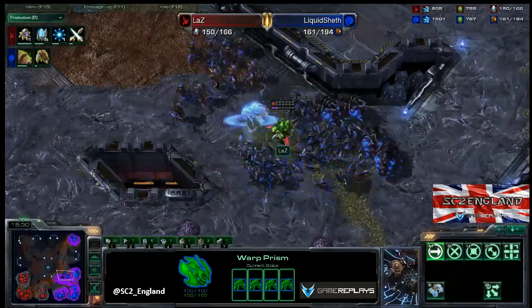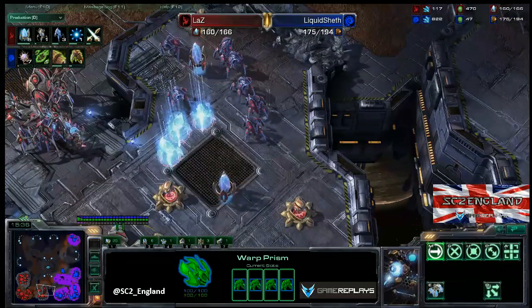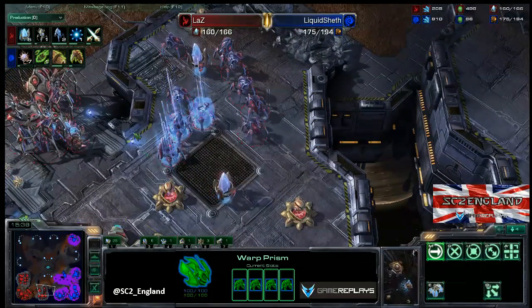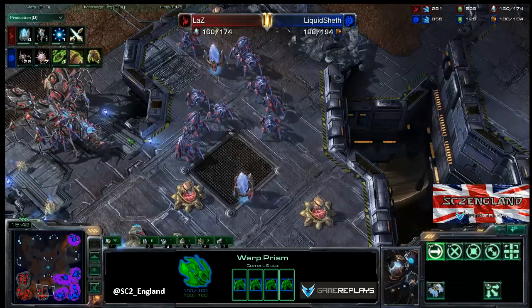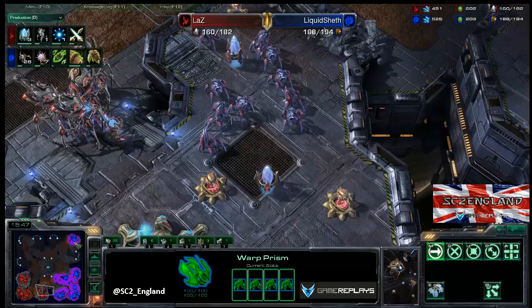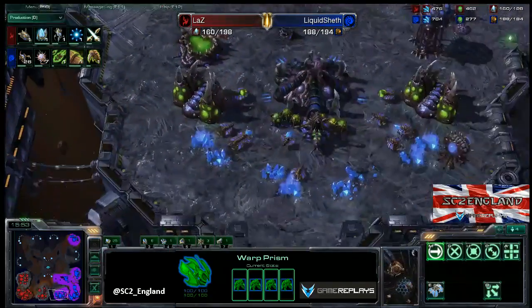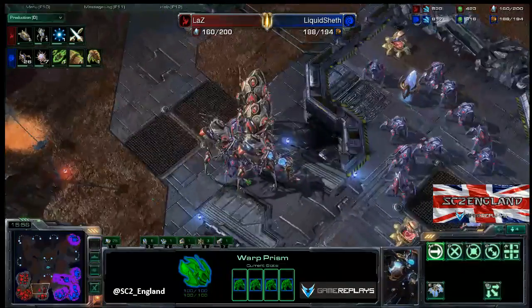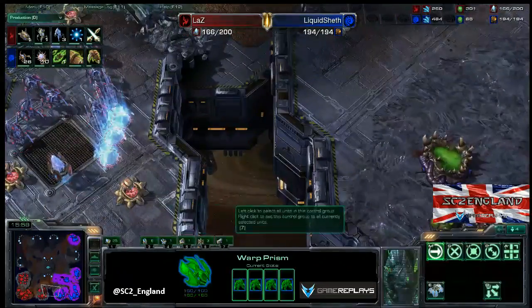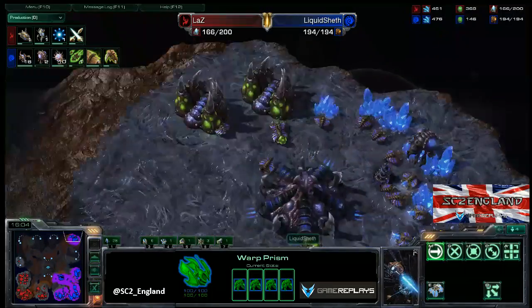And a huge fungal growth goes off though, and those Phoenix are finally out of play, and I bet Sheth is having a sigh of relief from that, because frankly Phoenix harassment was a major opening here from LaZ, which did so much damage and was just so effective. And meanwhile there was a drop going down somewhere, I'm sure I saw a drop. Where are you? Here we go, coming up the very, very long way to eventually come up to that base, I would imagine.